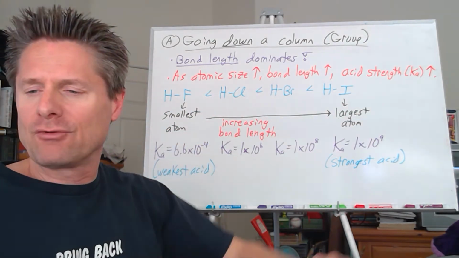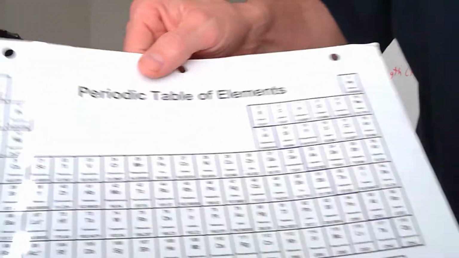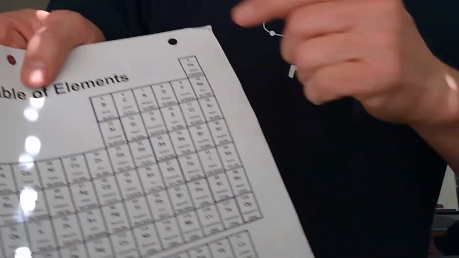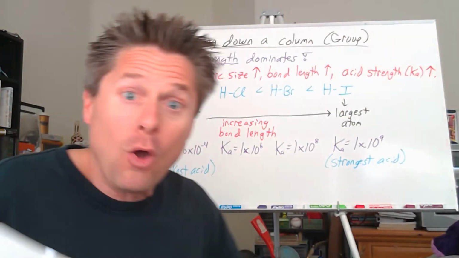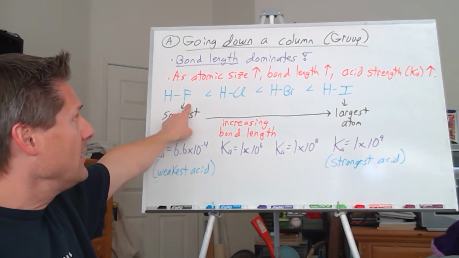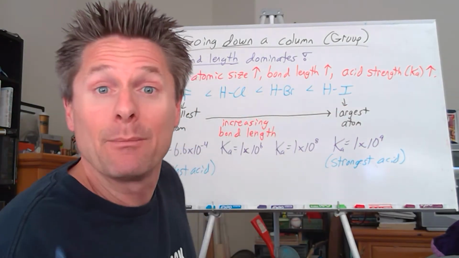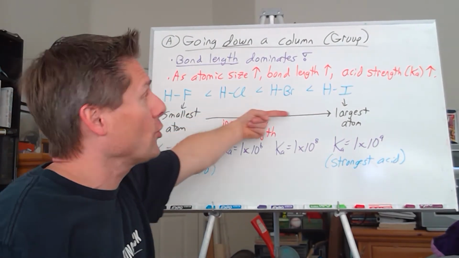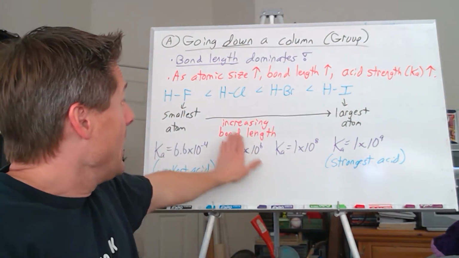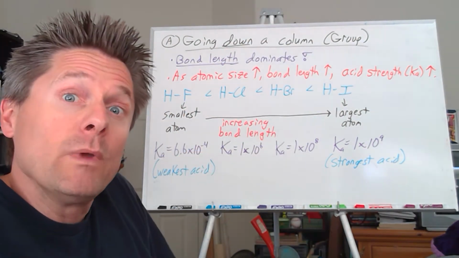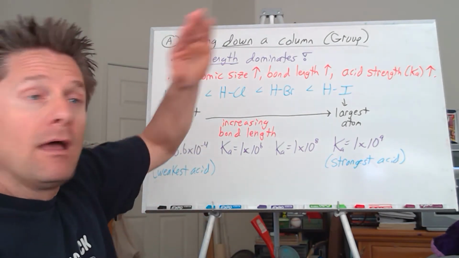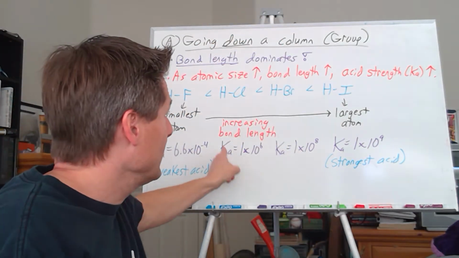So for example, if I take the hydrohalic acids, going from HF to HCl to HBr to HI, atom size gets bigger going down. You have the smallest atom here, the fluorine, getting bigger, bigger, bigger, and the iodine atom's the biggest, which means we have increasing bond length going down the column from HF to HI. If the bond length is increasing, that means it's a weaker bond. It's easier to break. So that would make this the weakest acid on top, and as you go down the periodic table, they get stronger and stronger.